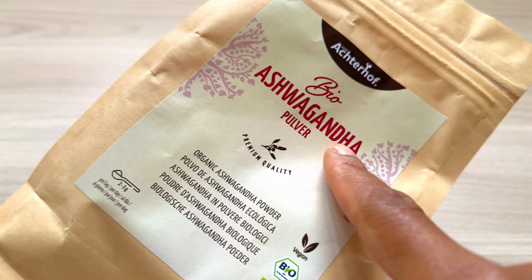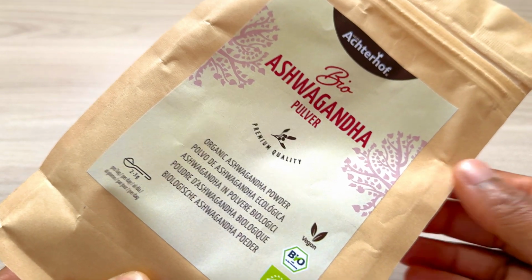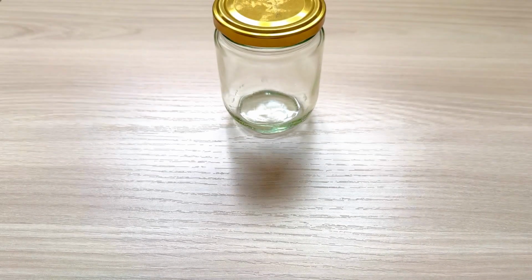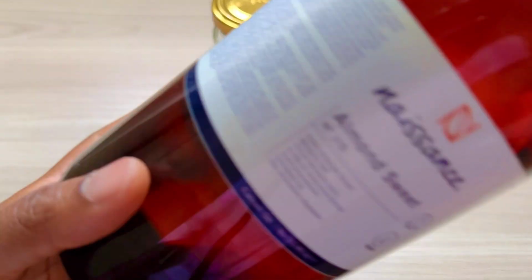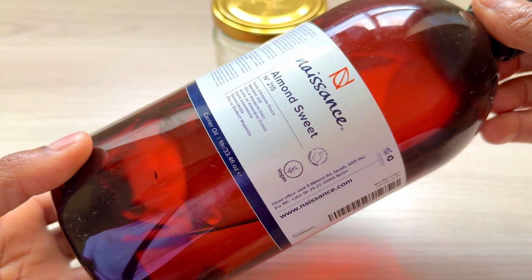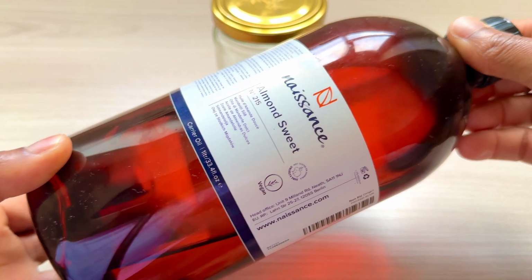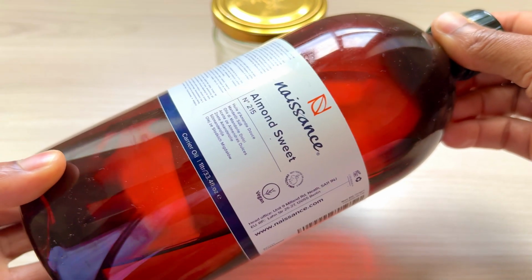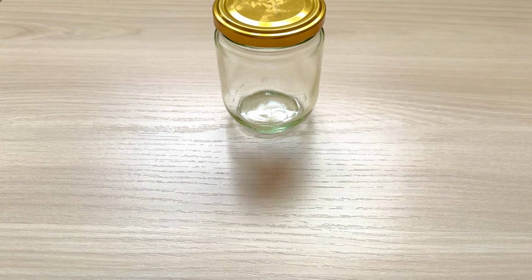The main ingredient in this recipe is ashwagandha. Ashwagandha reduces hair shedding, it improves hair density, and it makes the hair thick. I'll also be adding sweet almond oil, which is a lightweight oil. It's quick absorbing and it strengthens and conditions the hair strands. But you can choose to use any carrier oil of your choice, like olive oil or argan oil or even coconut oil. But I have chosen sweet almond oil because it's lightweight.